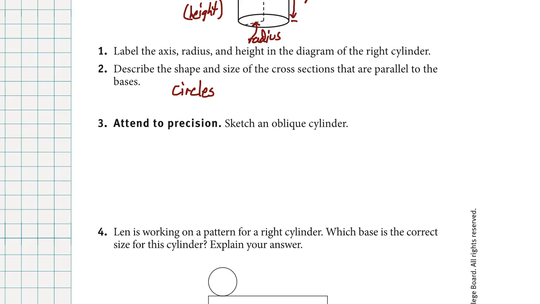Number 3, let's draw an oblique cylinder. The bases of all cylinders are circles, but when you draw it on paper, you actually draw ovals to create an illusion of 3 dimensions. To make it oblique, I'm not going to draw straight down with my edges. Instead, I'm going to draw them at an angle. And then round off the bottom. If you like, you can use a dashed line to represent the back edge of that circular bottom. Here is an oblique cylinder.